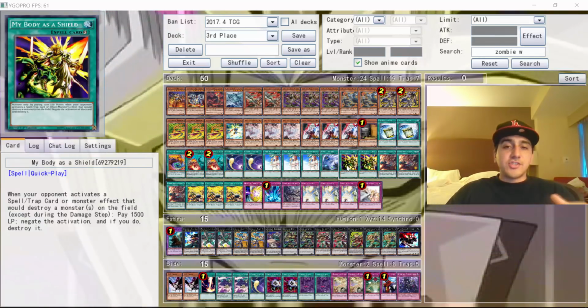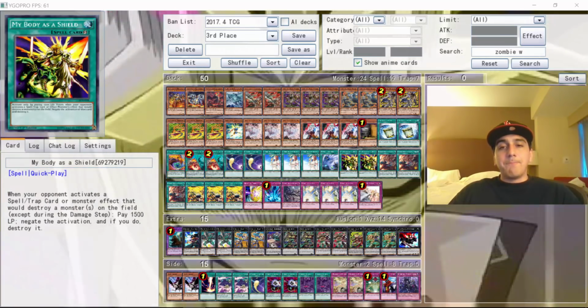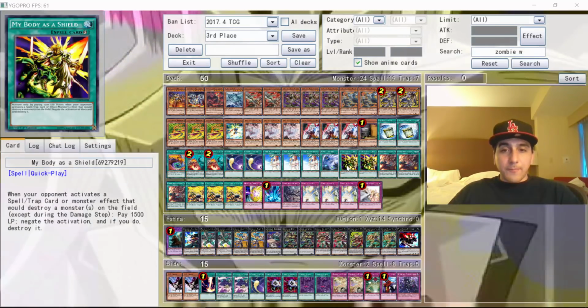2 copies of My Body as a Shield, just really good against Dryden, really good against anything that would destroy your cards. You can just stop them. It's a quick play, self-explanatory. Back when Zoodiac first came out, this was a card that they played in the main deck as a staple.